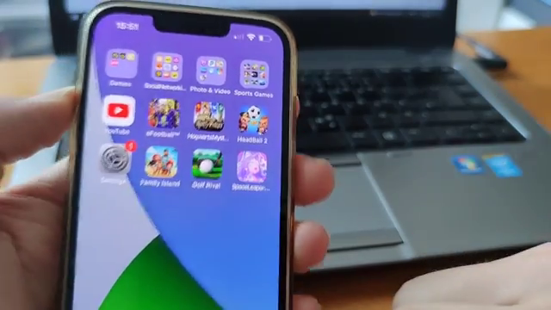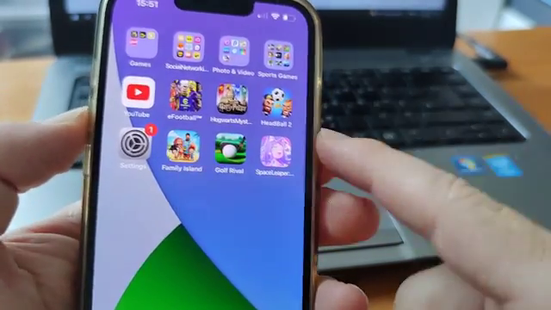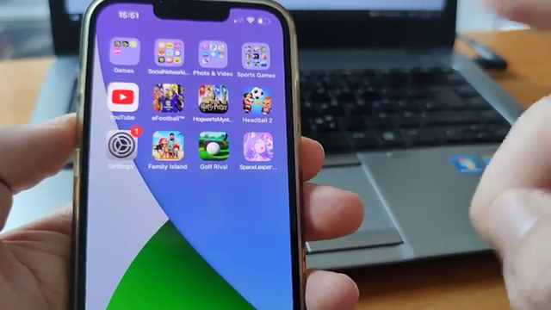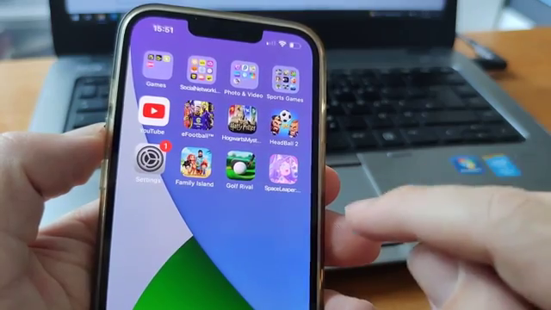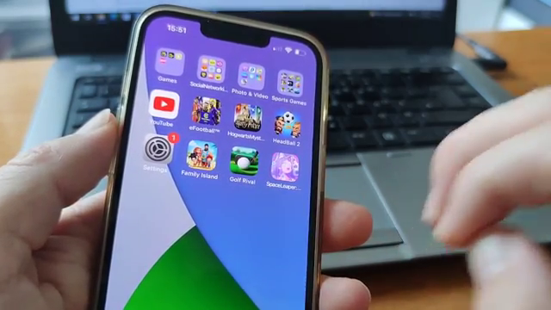Hello everyone, today I'm going to show in this video tutorial how I got the Space Sleeper Cocoon game on my iPhone. I'm going to show you guys step by step in this tutorial how you can download the game worldwide in any country without a problem. So just make sure you watch this video until the end to understand all the steps you need to follow in order to download the game.